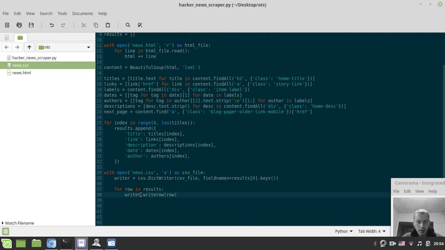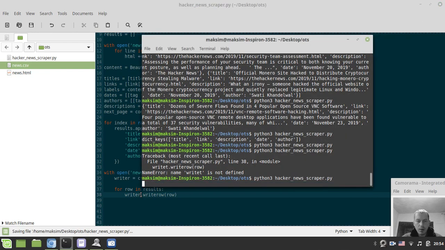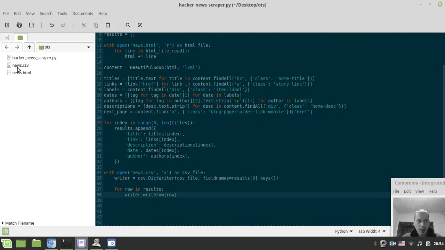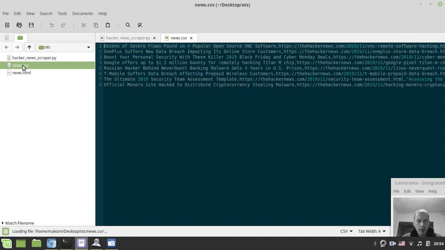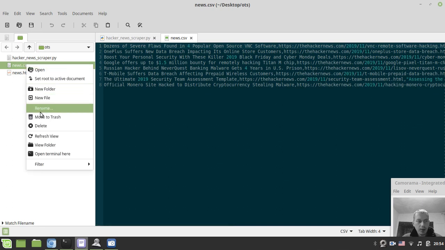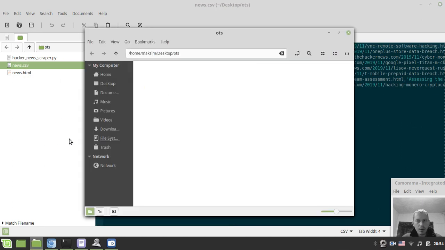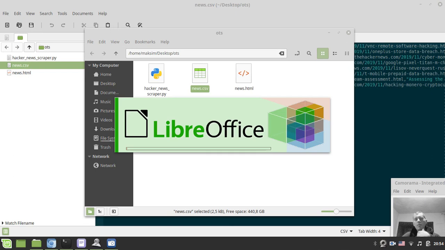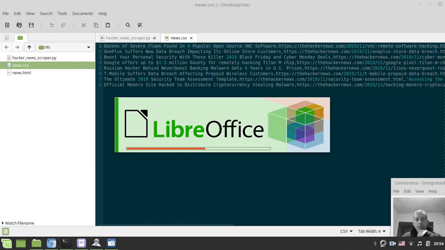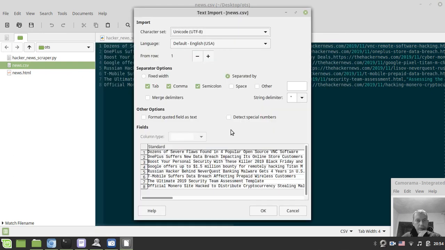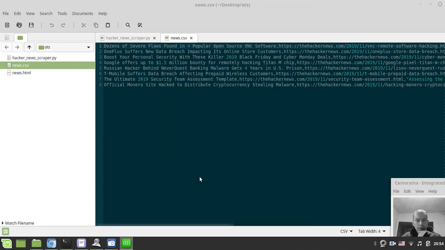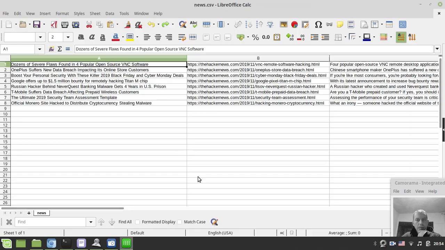Oops. Okay, and yeah, it seems like it just works great. I also need to check this out in an Excel-like program just to make sure it is stored correctly.